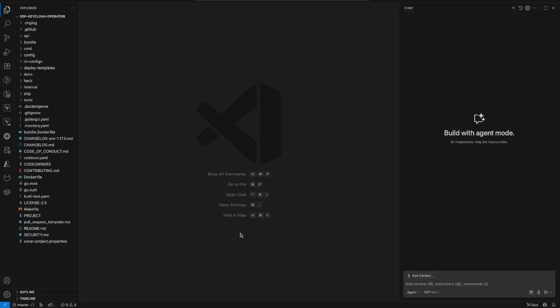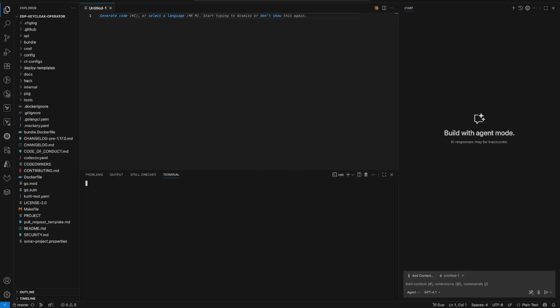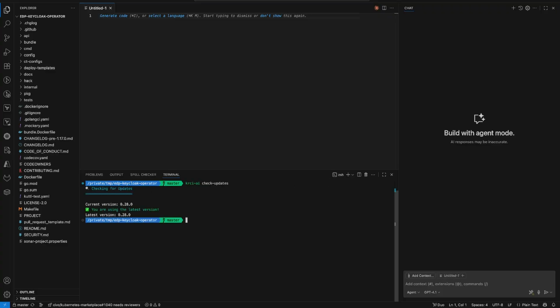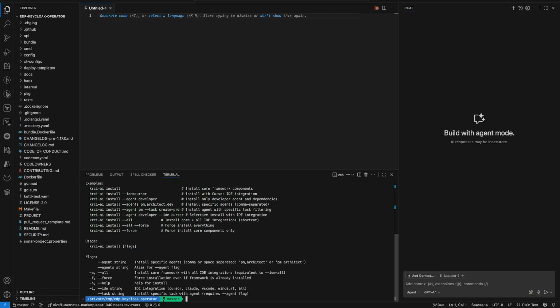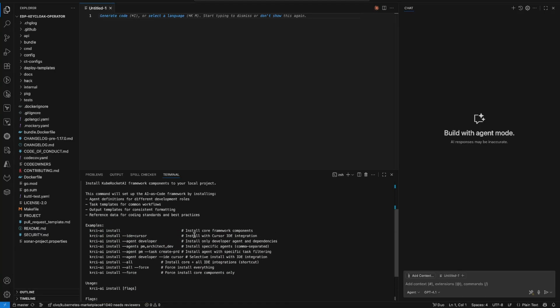The next step is to ensure that we have everything that we need. Let me run KubeRocketAI, check updates, ensure that we have the latest version. Okay, and now we can use the install command with the --help flag to understand what we actually need for this repository.